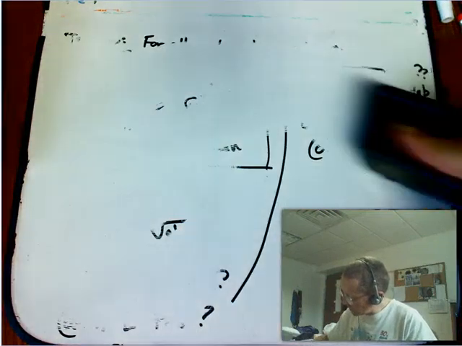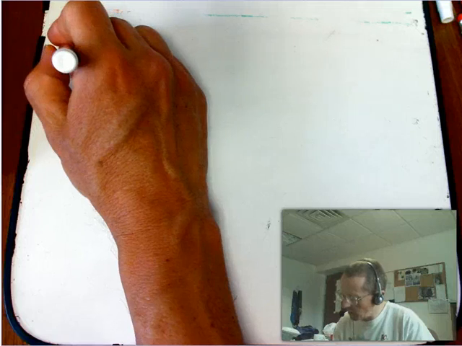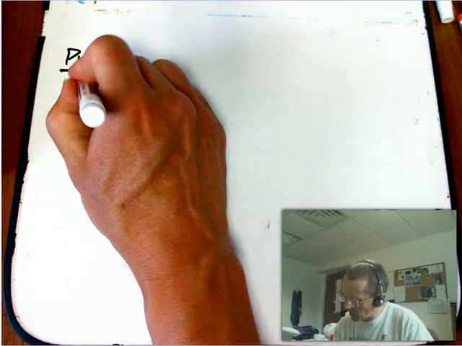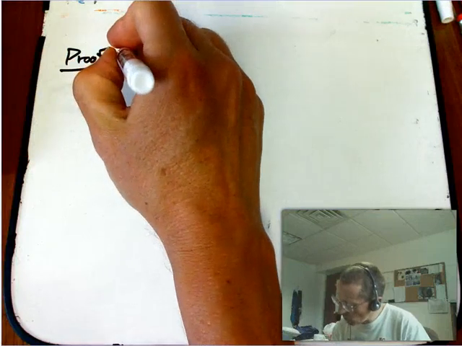So we're going to start with this statement and then see if our steps can be reversed. I'm going to need the room, so I'm just going to erase everything. So that was the exploration step. We went from something that was unfamiliar to something that was familiar, got some sort of anchor, and then we're hoping we can kind of turn that around. And then one thing I wanted to point out is that what we're trying to show is a for every. It's for every a and b real numbers. And so we have to—almost always, so many proofs start with the same word. They start with a let.